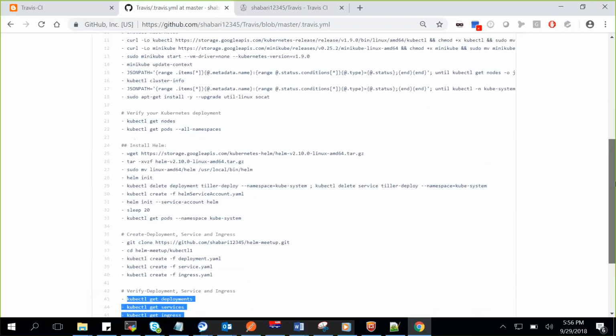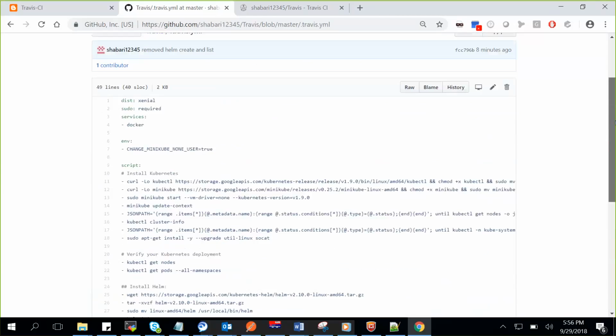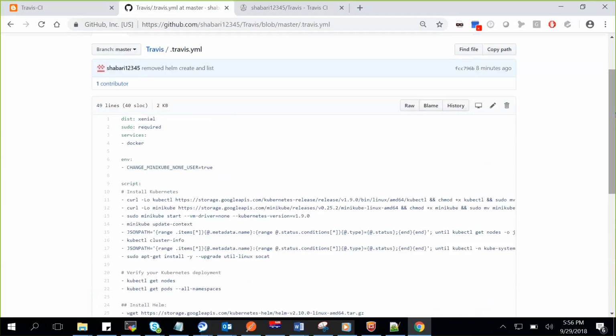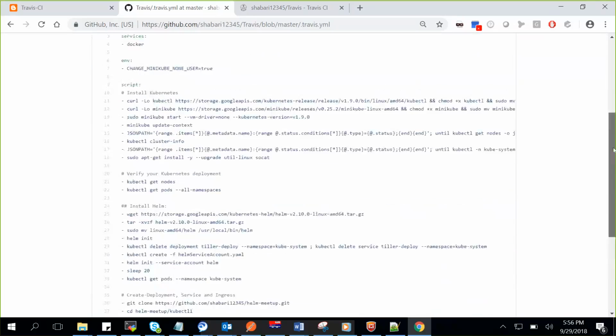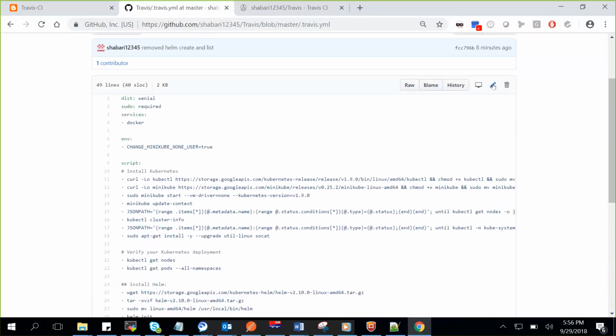Once I commit something, an automatic build is triggered on Travis CI. Let's see how it is triggered. I'll just edit it and do a commit.